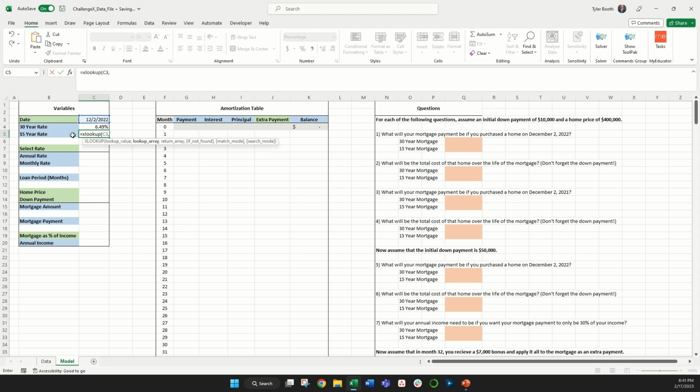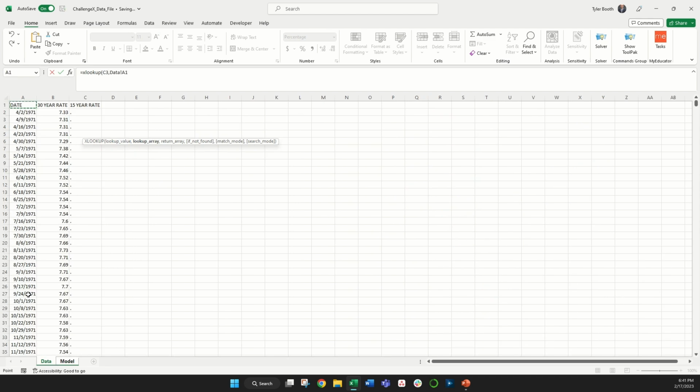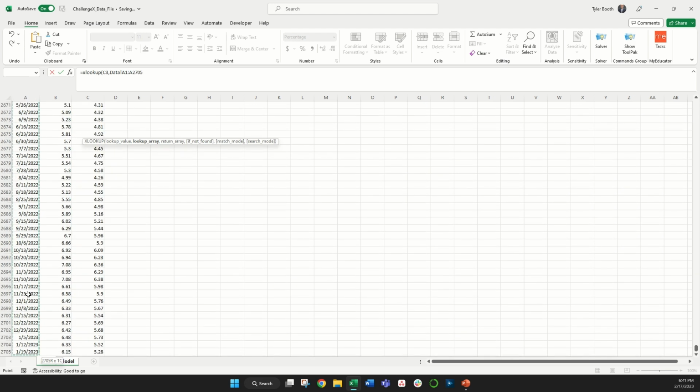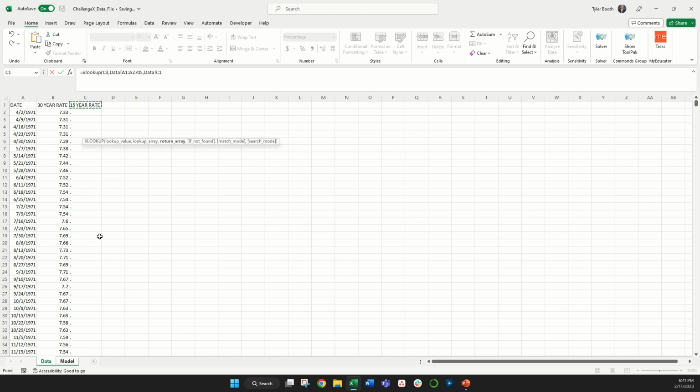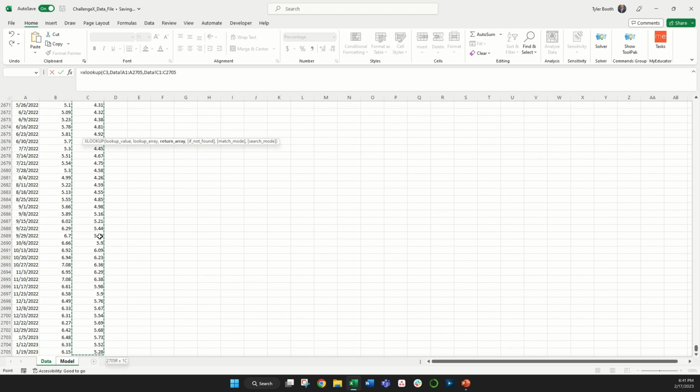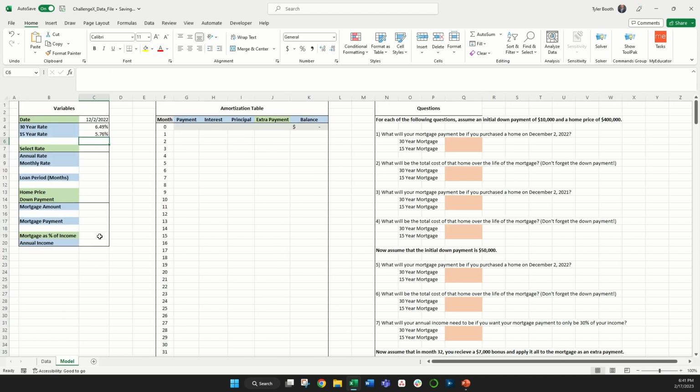Again, we want to look up this date in the date column. This time we want to return a value from the 15-year rate column. And again, I'm going to specify the match mode to be a -1, divided by 100, and we get our answer here. And now we can go ahead and we can verify this.